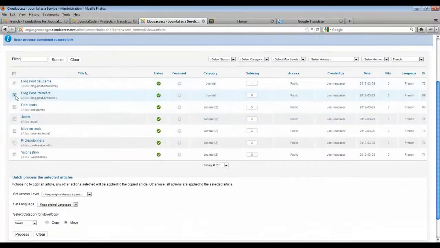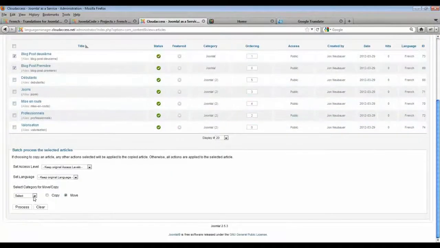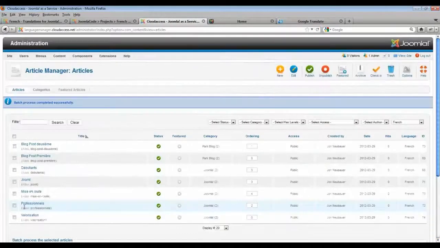All right, and let me move these blog posts over into their blog category. All right. So now we've actually categorized our content and set this up so that each category has its correct content and its translated content.